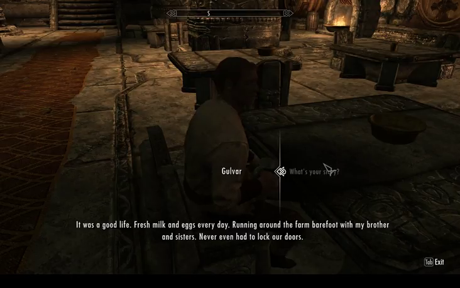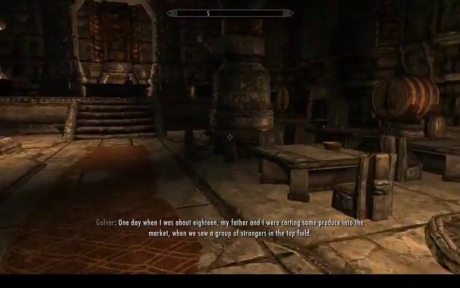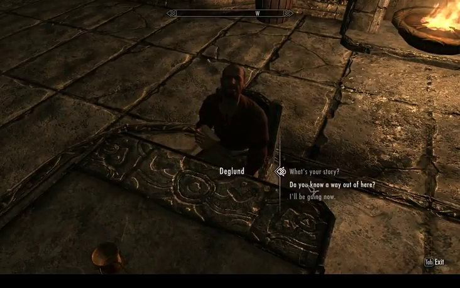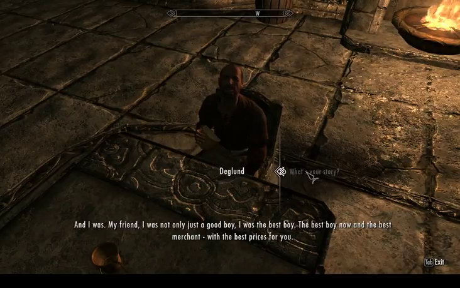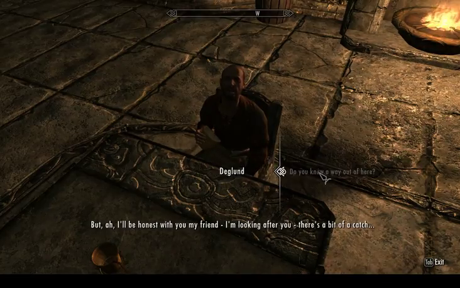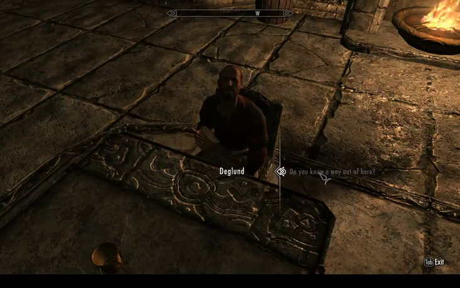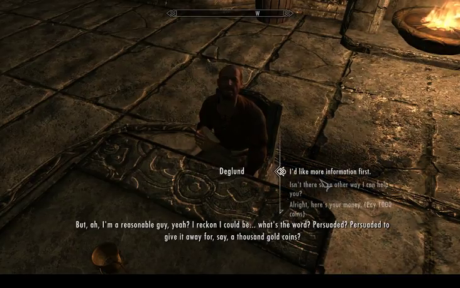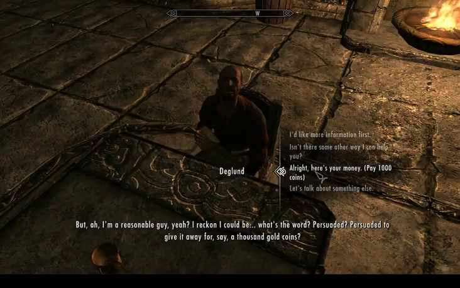Well, it was a good life. One day, when I was about 18, my father and I were carting some goods to the market. Well, I say, my friend, you're in luck. But, see, it's only gonna work for one person. I've been keeping it to myself, but I'm a reasonable guy. I reckon I could be, what's the word, persuaded? Persuaded to give it away for, say, 1,000 gold coins?